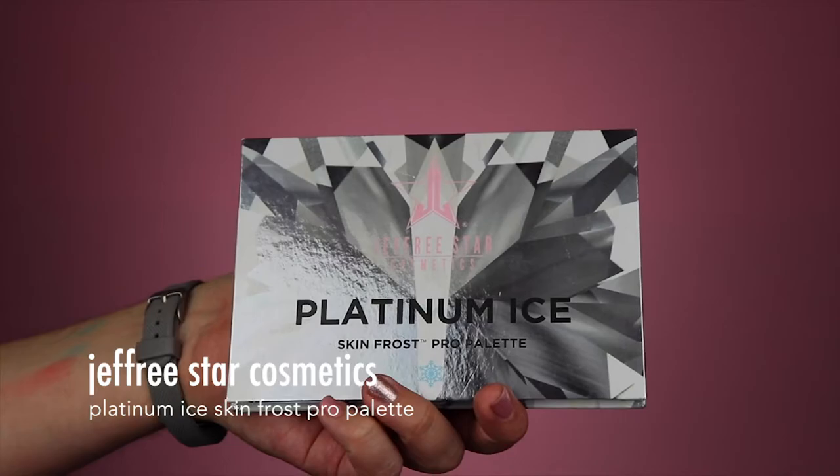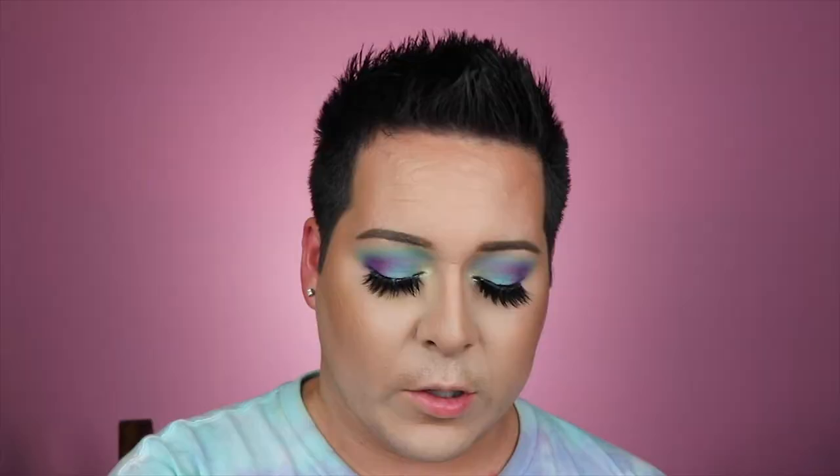I'm going to do the other eye off camera — be right back! We're back. I did my lashes, liner, and all that off camera. All products are linked below. I went with the Morphe lashes in style 'So Charming' — honestly one of my favorites, though this pair might be ready to retire. Now getting into blush and highlight: I'm going with Jeffree Star Cosmetics Platinum Ice Skin Frost in the shade 'Lavender Snow' to highlight my face, and I'll mix in a little 'Pink Chill' to add some pink for Valentine's Day.